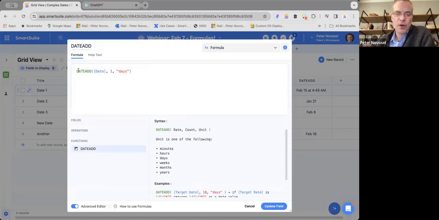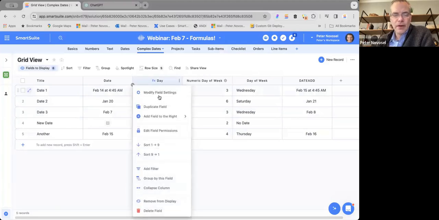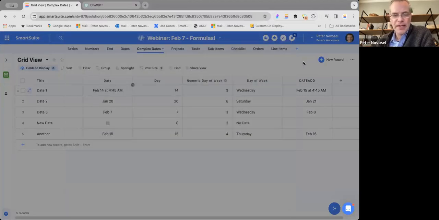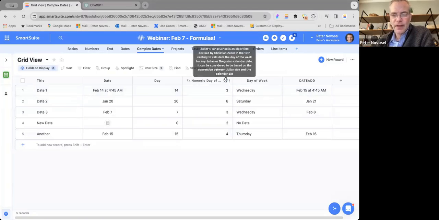So if you want to add 1 day to a date, that's simply done with DateAdd. And there are other date operators available that give you things like the day portion of my date.